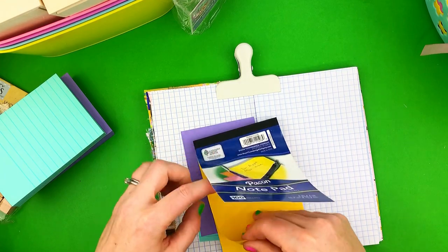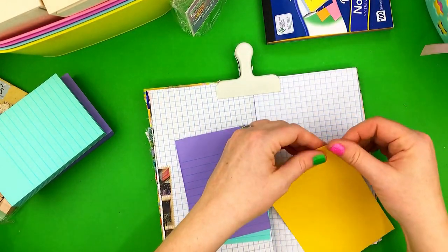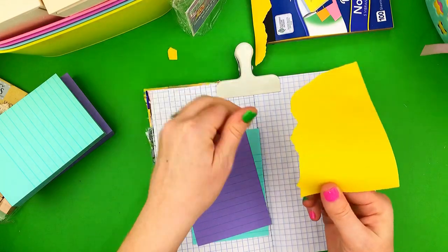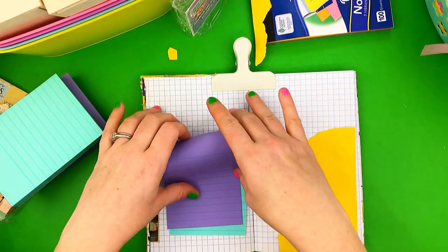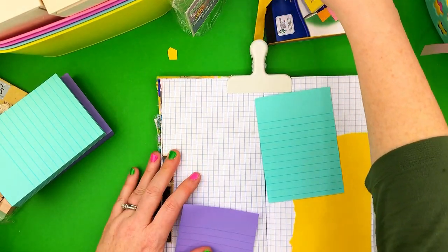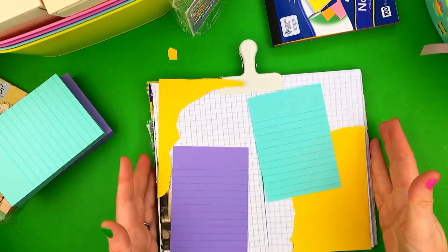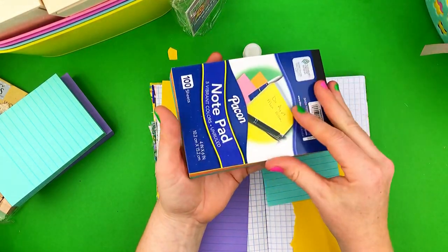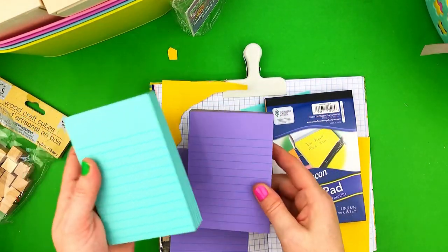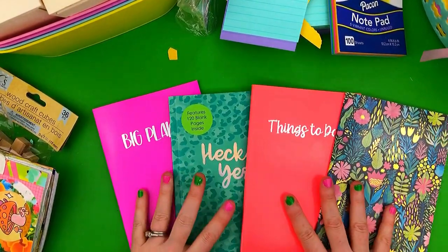I also picked up this cute pad I'd been eyeing because I love the colors — it'll add instant color and I love collaging. It's a great background you can glue down and then layer on top with paint markers, acrylic paint, colored pencils, or watercolor. You can also stamp on it or write on it. The paper is really thin, so it could also work for origami — you'd have to cut it to a square, but it would make a neat little flat origami piece like a bird or a fish for your journal.